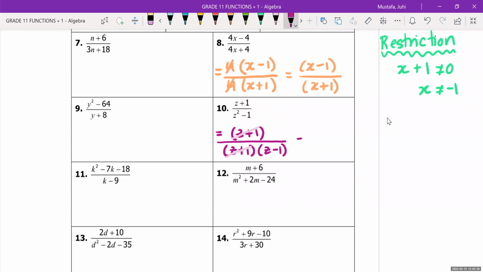Then what you're left with is just going to be 1 over whatever other bracket there is. Do you need to keep the brackets? Nope. It's just, I do it. I don't know why.